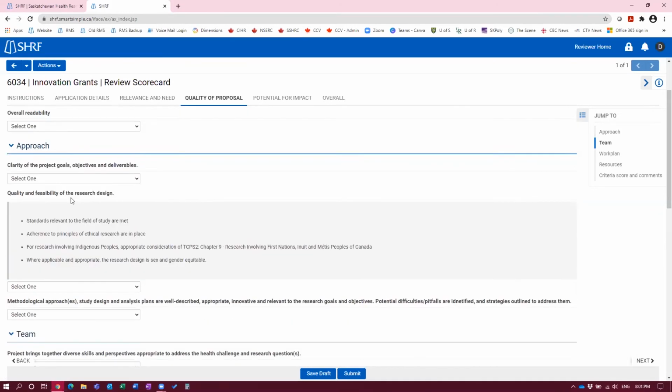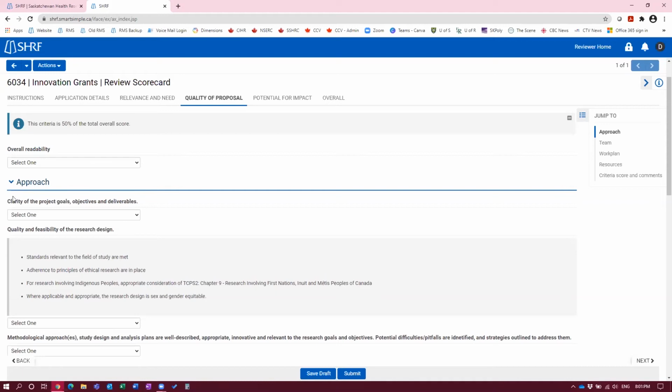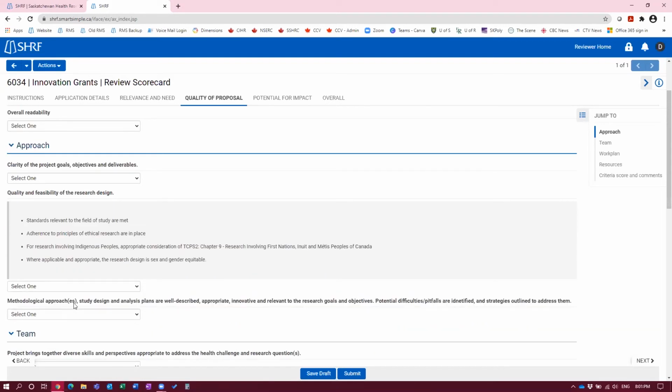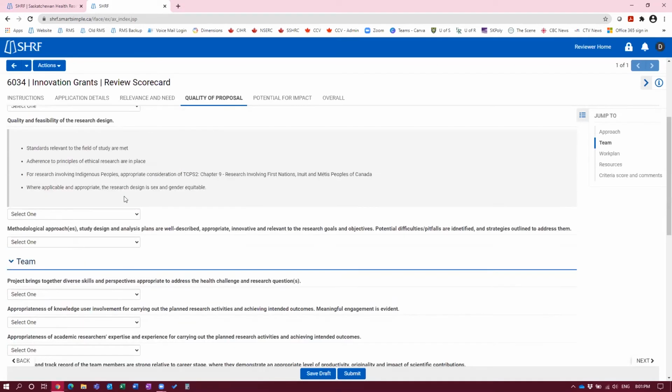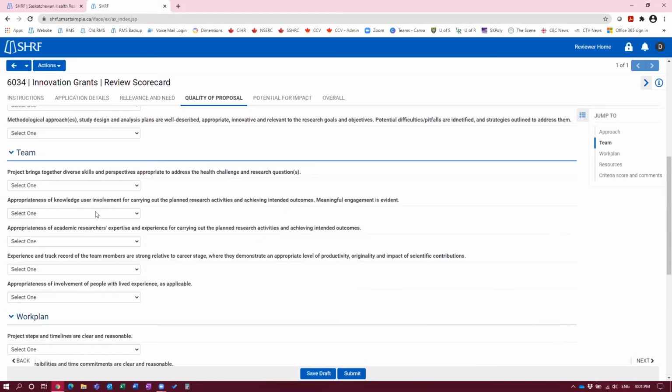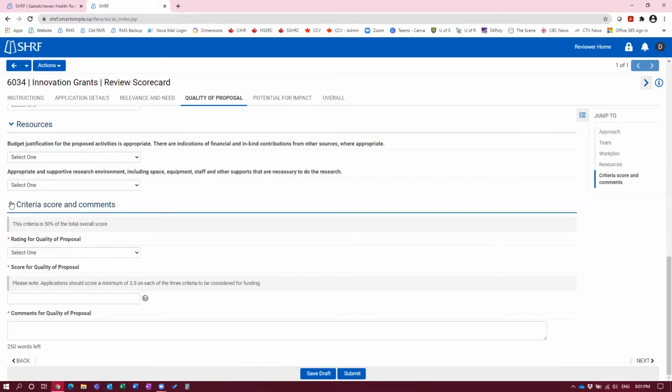As you can see, this one has sub points and then more points under that. Depending on the criteria, there's going to be a bit more information. Given this is related to proposal, that's why it's longer. But as I've mentioned, because there's no asterisk, this stuff isn't mandatory, but if you do find it helpful, please use it. And it comes back to the criteria, score, and comments.